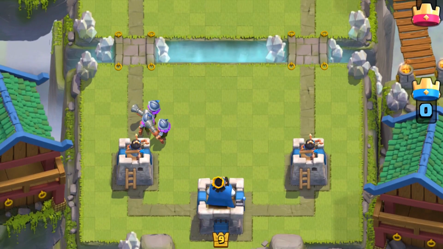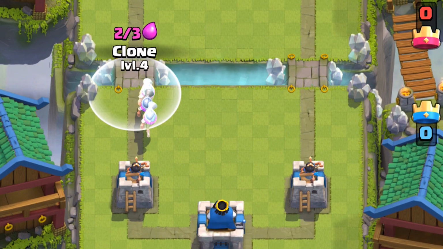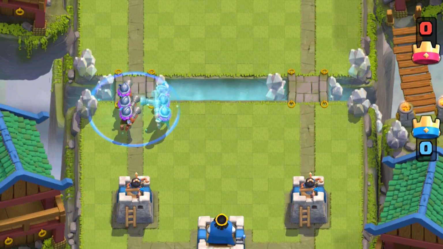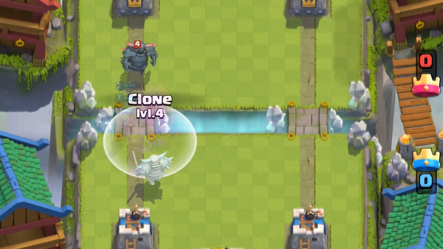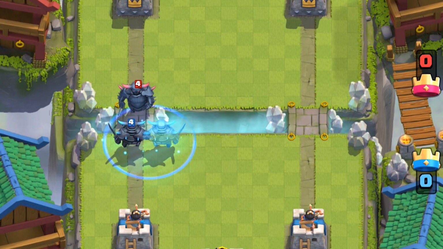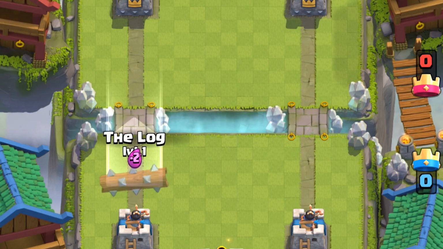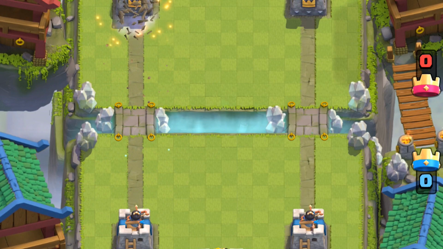All cloned units don't have a spawn time, they last forever, but they do only have 1 hit point. That means you can counter this spell very easily with splash cards like Wizard, Arrows, or even a Zap. It's a spell that can be cast anywhere on the map. It does not clone enemy units, it only clones your own units except for buildings. Spells cannot be cloned, including the log. It's a spell, so the log will not clone.